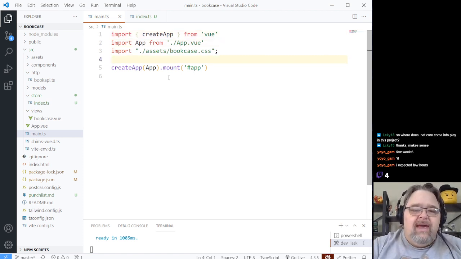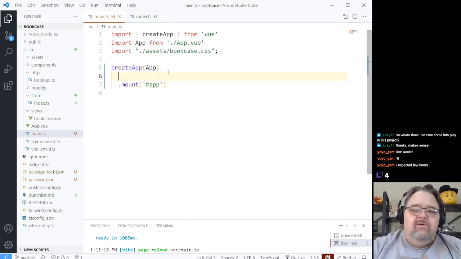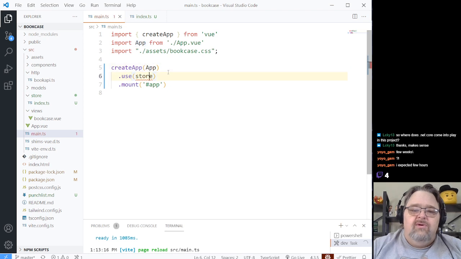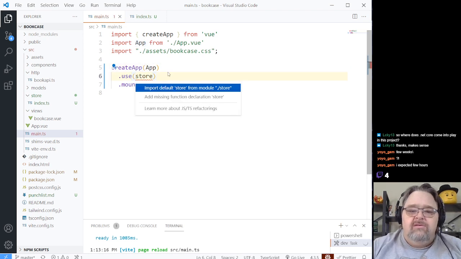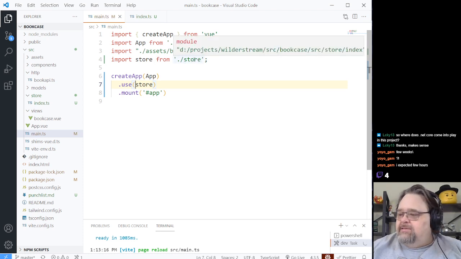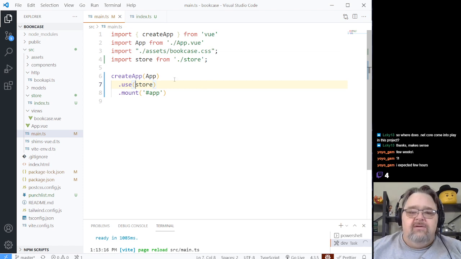So now that we have our store, we can go ahead and just import it. And I'm going to actually see if it'll help me import it by just saying here after the createApp, I'm going to say use store. Now where is it going to get this store? It's going to go ahead and get it from, unsurprisingly, just this store file that we just created.